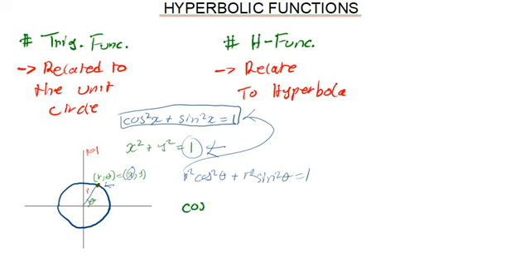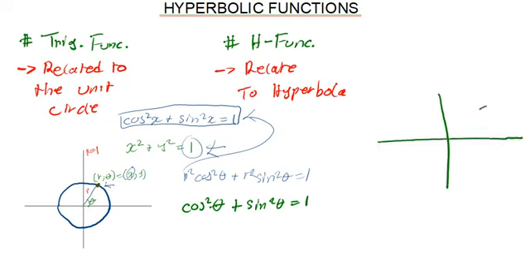So that's why we have our cos squared of theta plus sine squared of theta being equal to 1. So that's why I was simply saying the trigonometric functions relate to the unit circle. For the hyperbolic functions, we relate them to the hyperbola. What does this mean as well? If we have that as our vertical axis and we have that as our horizontal axis, then we have a hyperbola of that kind which opens to the right. So we are going to have a point right here. We can put it anywhere, it doesn't really matter. And we know that the general equation for the hyperbola is x squared minus y squared is equal to 1.